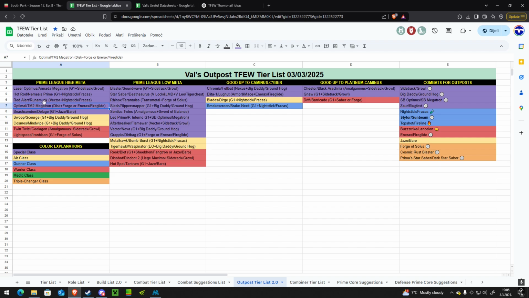That's extremely strong. And for defense, you want to go with their Golden Disc core because it gives them a revive and it also gives them reflection. As for combat, the best in slot would be either Forge of Soulless or Anorax and Fireglide. Now, what does the Forge do? Well, Forge gives you a revive.